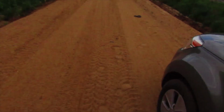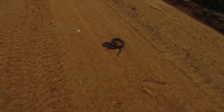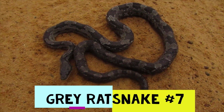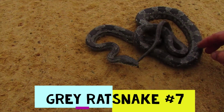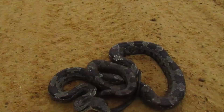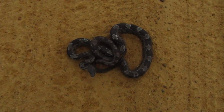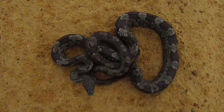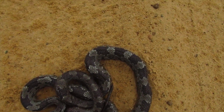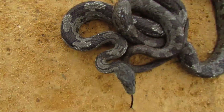And it's never ending. Oh my goodness. How many more rat snakes are there? Oh, he's a pretty gray. That's a pretty gray, man. You look like you just ate something. And the gnats are killing me. I kid you not. I've never seen so many grays in one season. This is awesome. This guy really isn't putting up too much of a fight, but he definitely clearly just ate something, and I'm really curious.